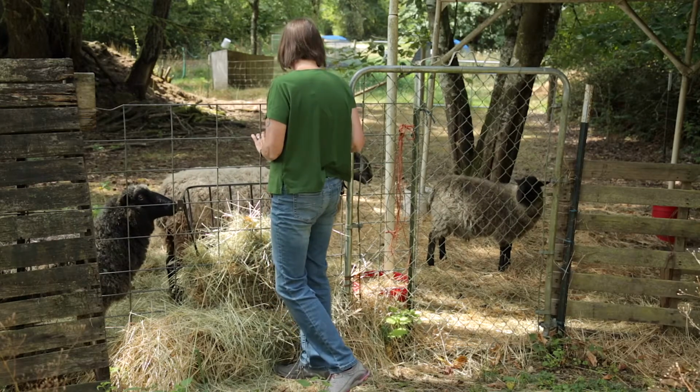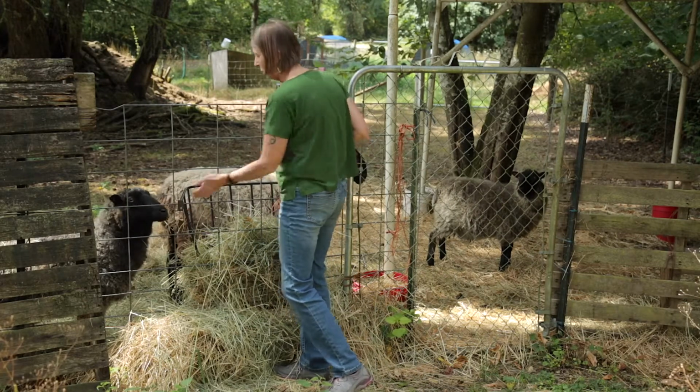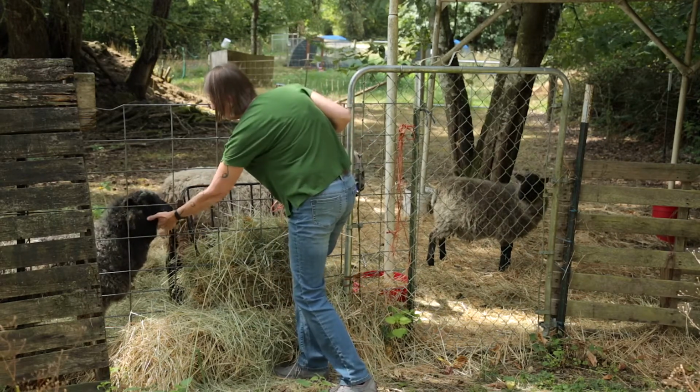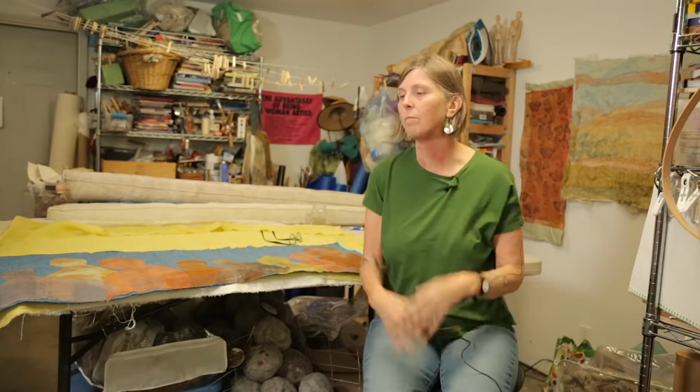So I have a small flock of Gotland sheep, between 9 and 17 sheep, depending on where we are in the cycle. Gotland wool felts really, really well. Felting is simple. It's moisture, pressure, and agitation. Boom, you have felt. So if you threw your very nice sweater in the washing machine, moisture, pressure, agitation, it would shrink. All that airspace would get taken up as the fibers entangle. That's felt making.